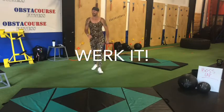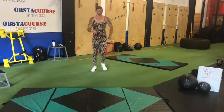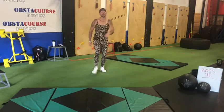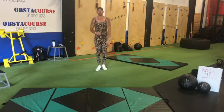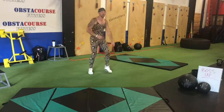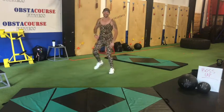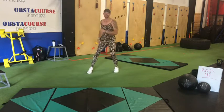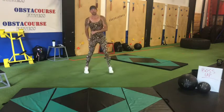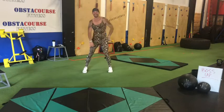What do you got? Come on, get that breathing down. Here we go, arm pump to the left. Three, cross step, arm pump to the right. Come on, cross step, here it is. Keep it going. This is your go-to move now. Keep it going.